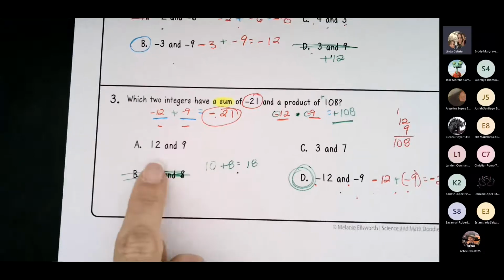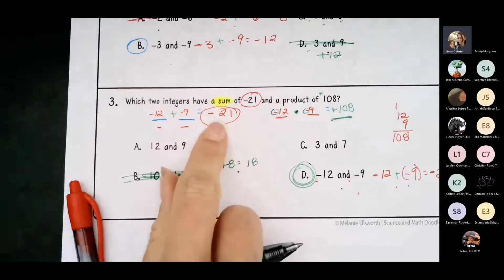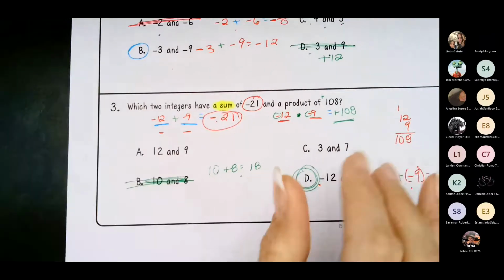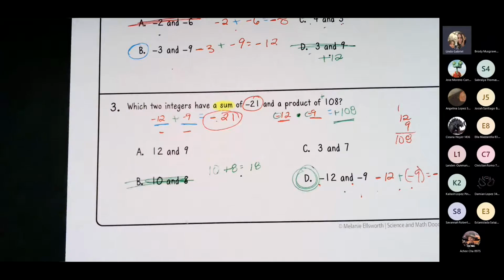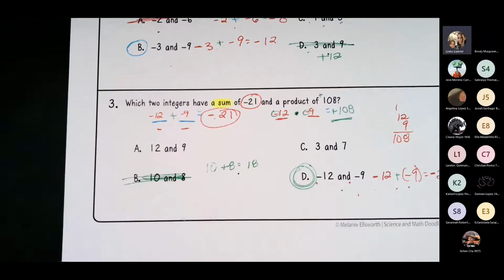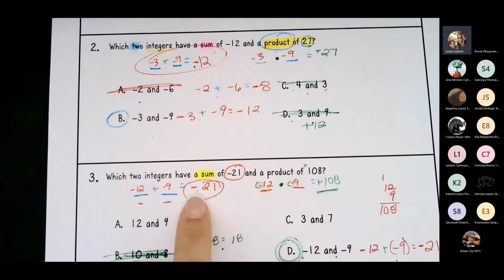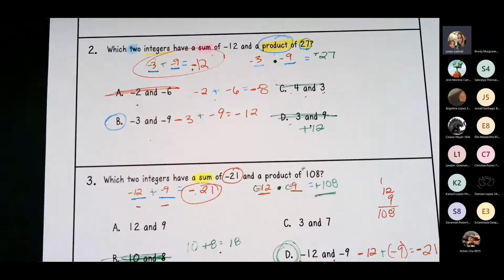A is very close, right? But we needed the sum to be negative 21. Does that make sense, you guys? I know we can vote that it's a positive, but it's going to be negative. And you were very close, Jose. I like your positive attitude. But we have to make sure that we understand that we have two negative numbers because the sum is negative 21. You can't add two positive numbers together and get a negative value.